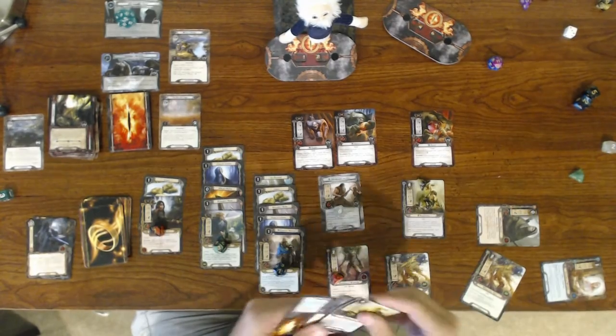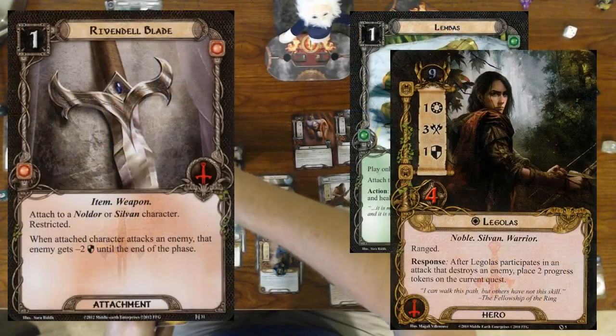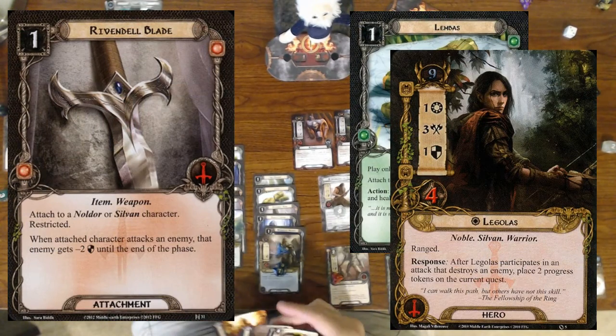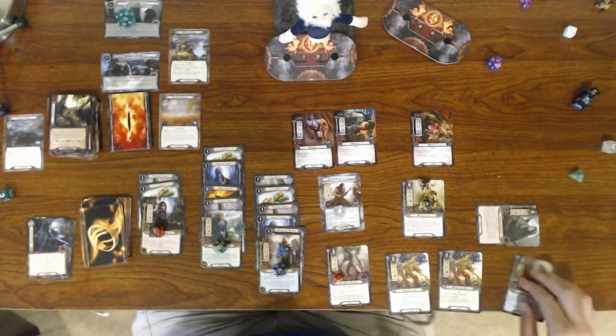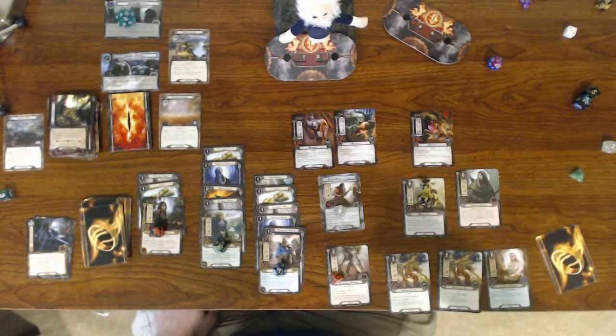So now I'm going to take the Rivendell blade, and I'm going to put the Rivendell blade onto this guy, and so that helps. Okay. And now I'm going to play this. So here's what's going to end up happening. Oh, I have 2 tokens here.